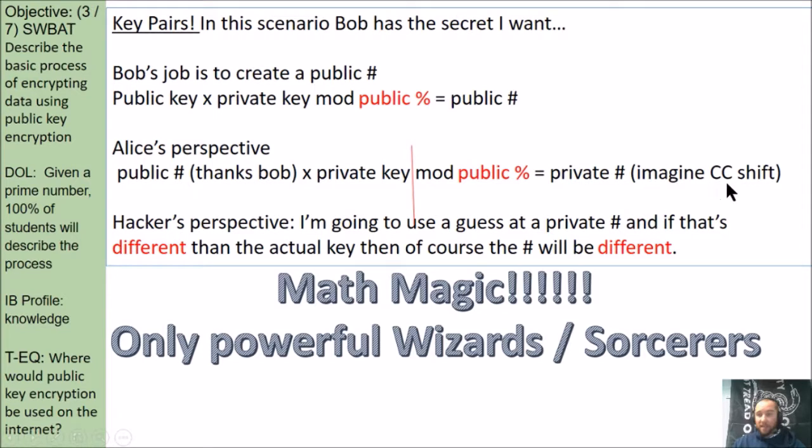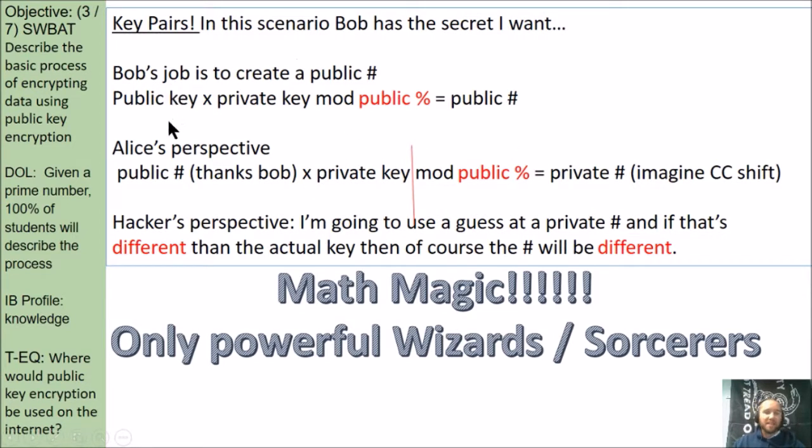Now, it's a little more complicated than that, but just to feel comfortable with what we're talking about in class at such an introductory level, go with this idea that Alice, the one trying to get a secret from someone else, all she needs is this equation, which is a balanced equation. You have a public and a private number, and then you have a public and a private number. If this is balanced, she'll be fine.